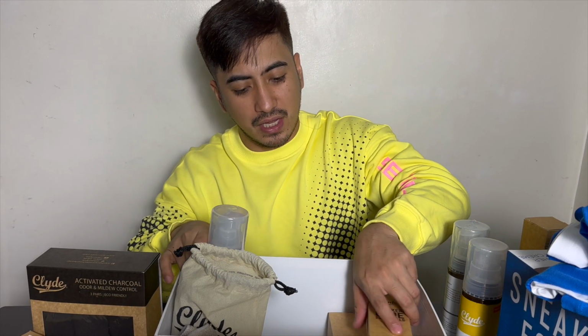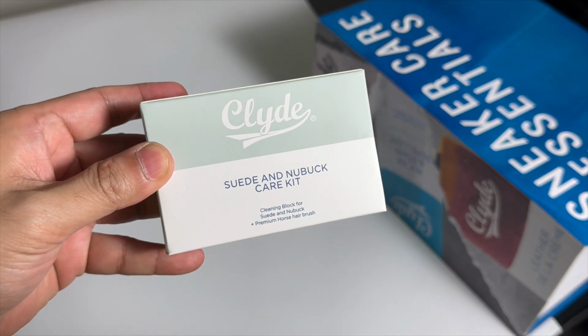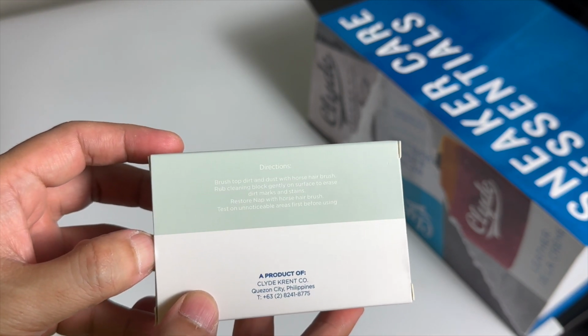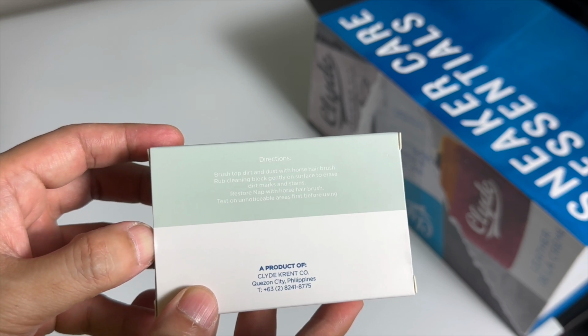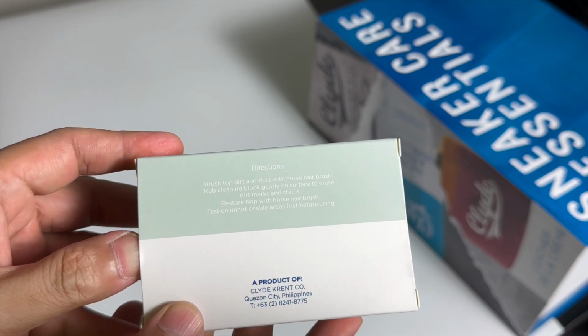So ayan, so they've sent us a lot of products, so I will flip the camera now so I can show you where and what you can use it with. Alright, so let's first start with the suede and the nubuck care kit. So this says brush top dirt and dust with horsehair brush, rub cleaning block gently on surface to erase dirt marks and stains. Restore nap with horse hair brush. Test on unnoticeable areas first before using.